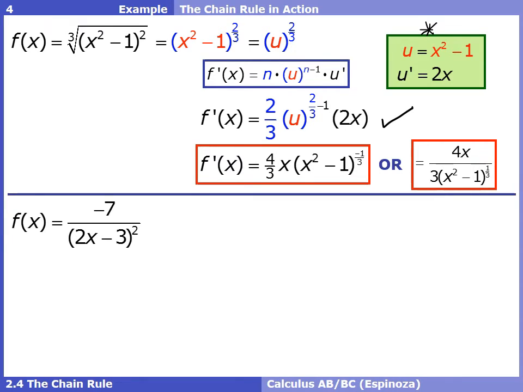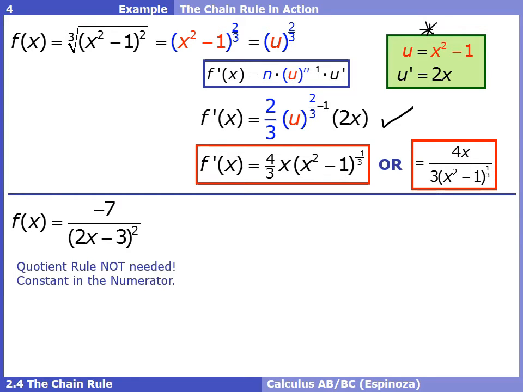Okay, next example. I think this is where the chain rule can get disguised a little bit. We have a fraction, and if you get a little too used to using the chain rule right away when you see a fraction, you might not realize that this is really not a quotient rule, mainly because we don't have a function over a function. We have a constant over a function. And we can take a step to rewrite that and maybe make this problem a little bit easier than going through the quotient rule process.